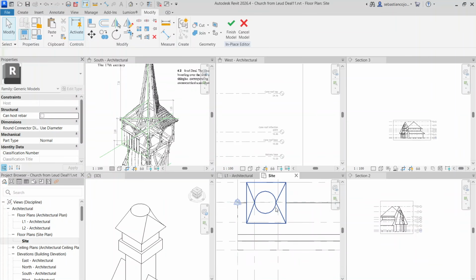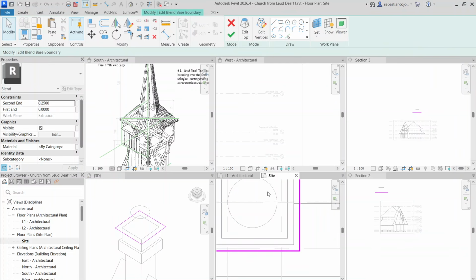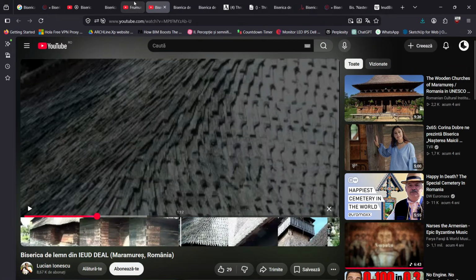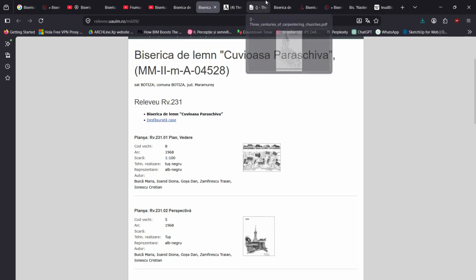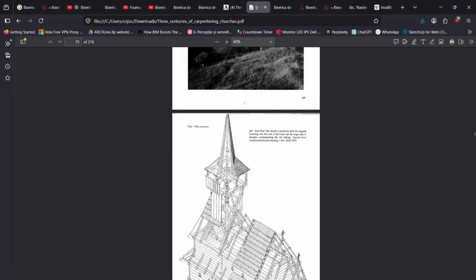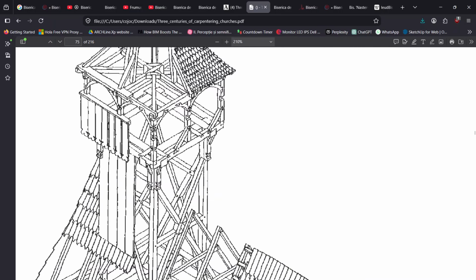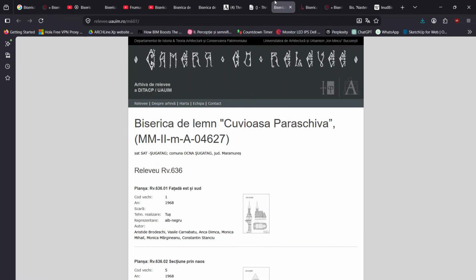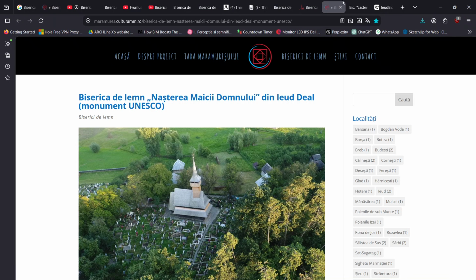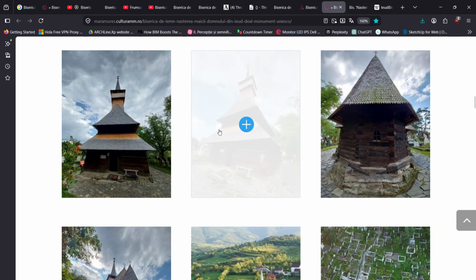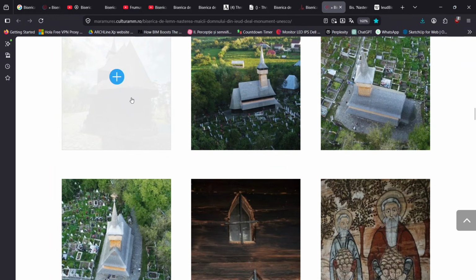Actually, this won't be a circle. This will be a hexagon. Let's check the shape of the church itself. This looks at least like a hexagon. Wait a bit. I want to check my roof.